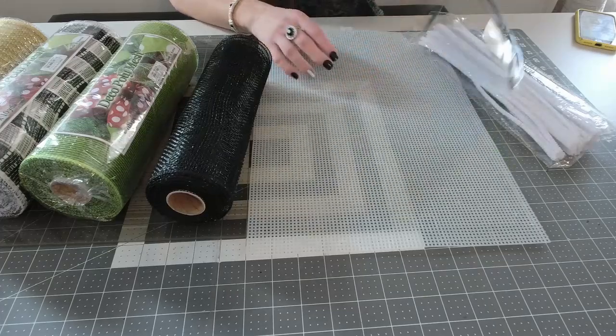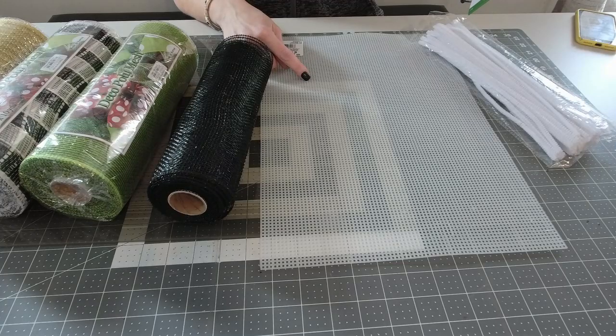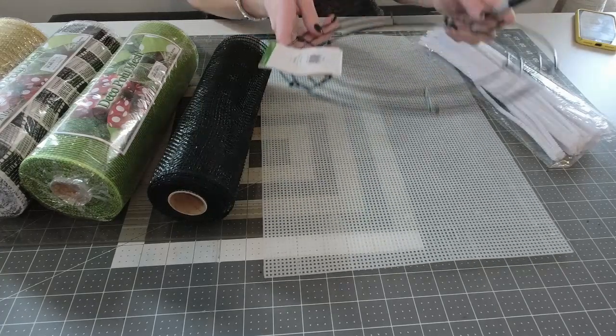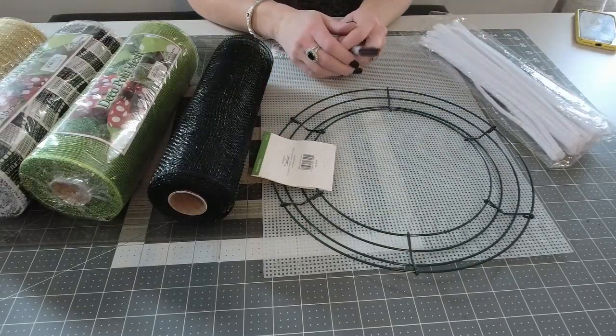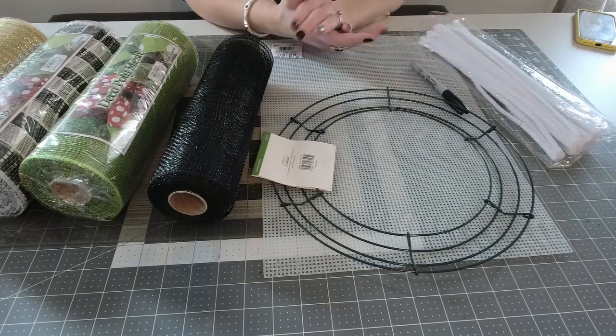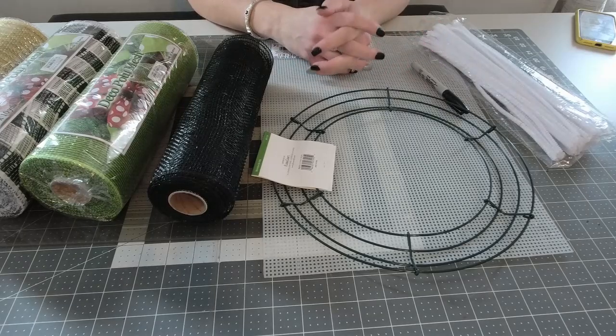And then also a Doris canvas grid. This is a number 7 canvas grid. And we're just going to use that to attach to this right here. And as well, you're going to need zip ties, your wood burner if you're going to cut your mesh with a wood burner. If not, a rotary cutter is fine.